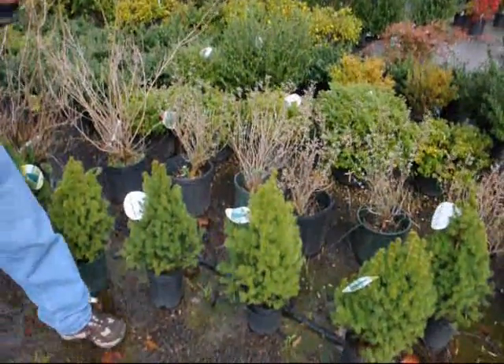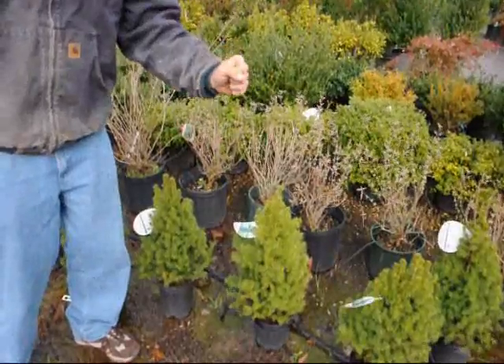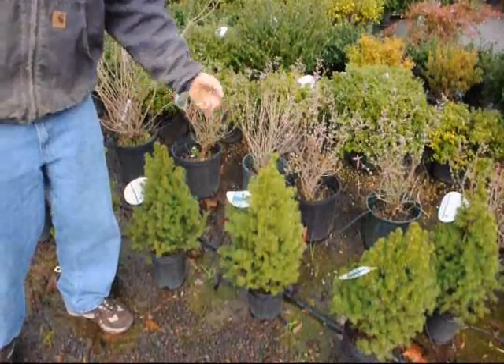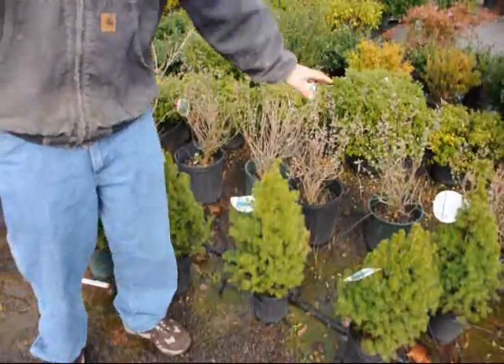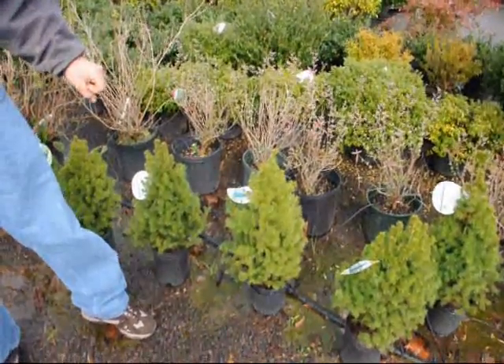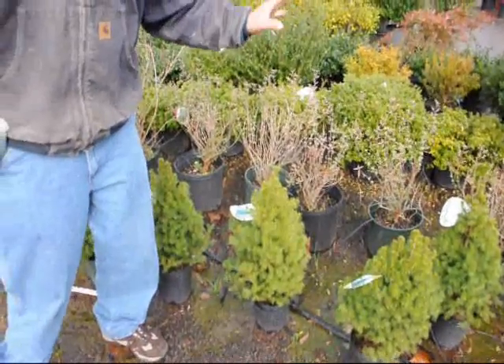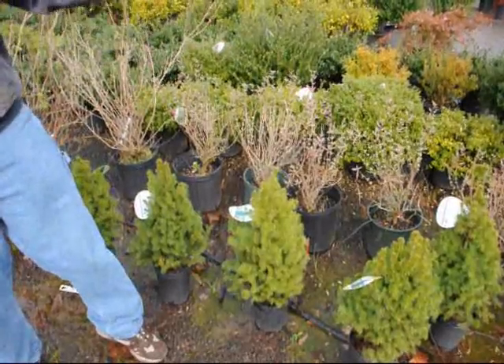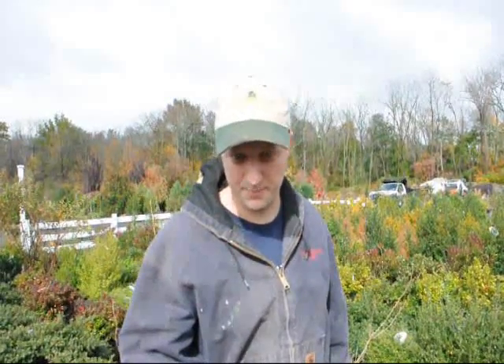With this knowledge in hand, when we go to fertilize these, we want to fertilize when the buds are forming or before the buds are forming, so that the fertilizer gets into the system of the plant and the plant produces lots of extra needles and buds for next year. We fertilize right before the buds are formed — for these plants, the buds form about late August into September. So we want to fertilize before that, doing a June, July, or sometime in August application. When we put the fertilizer down, the system thinks it's a good year, and in turn when it makes its buds, those buds are formed with extra stem parts, which is very important.